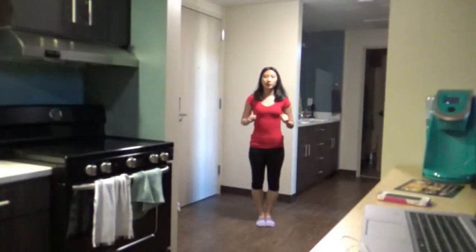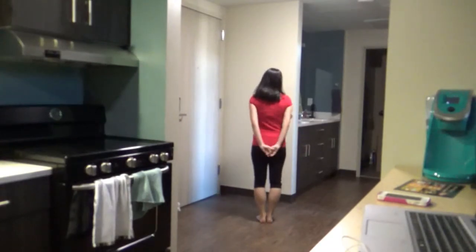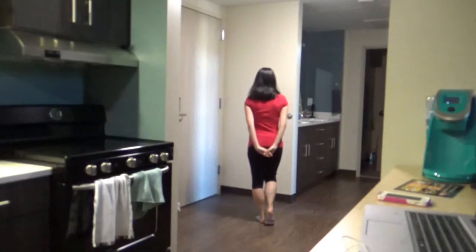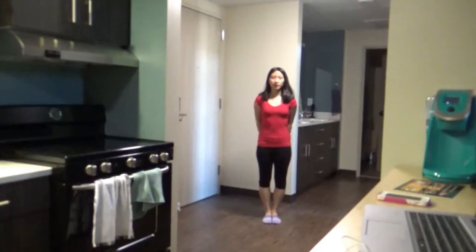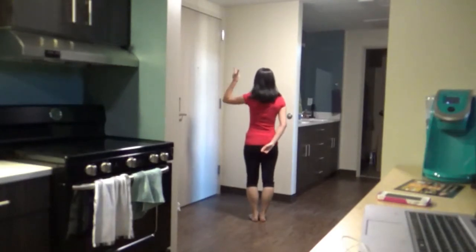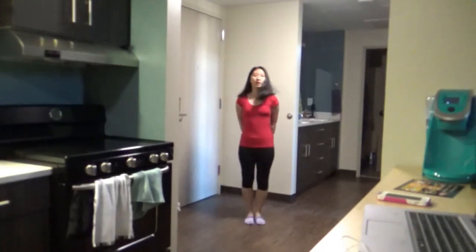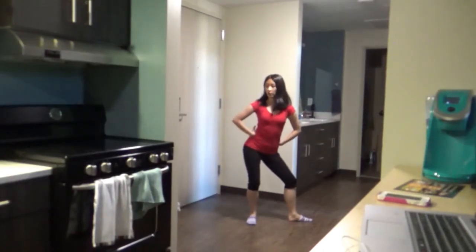Okay, so start off with, we are going to be facing back. Hands behind back, feet together. And then we're going to place our left foot, left toe behind our right foot. Turn the left face front, just like this. And basically that's going to take about four counts. So it's going to be weight two, and then either go on three or four, depending on which person you're following. So then after that, we're going to bring our hand, back of our hands, to our hips.